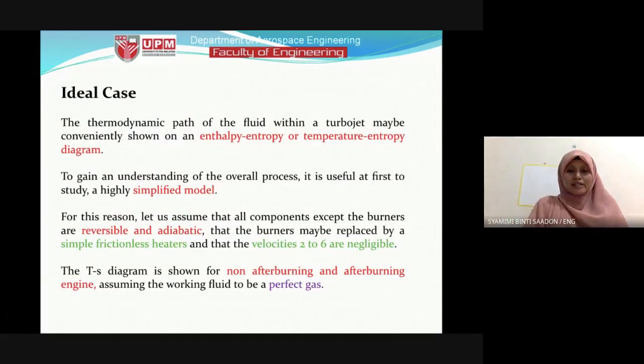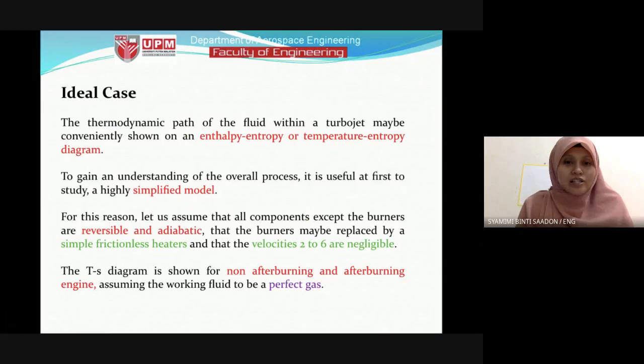So this is the ideal case. In this propulsion course, I will introduce to you only the ideal case. Later on, like I've said, there's another course about the engine, the air breathing engine, which is an elective course during your final year. You can take that one. In that air breathing engine course, you will be introduced to the real case of turbojet and turbofan engines. In propulsion, we're only going to see the ideal case. It's easier, because for the real case there are more parameters you have to be alert to.